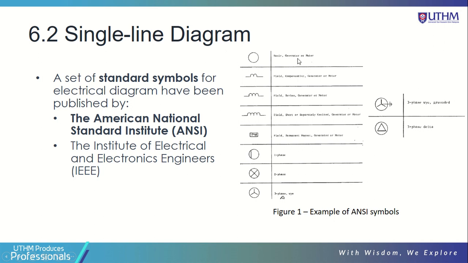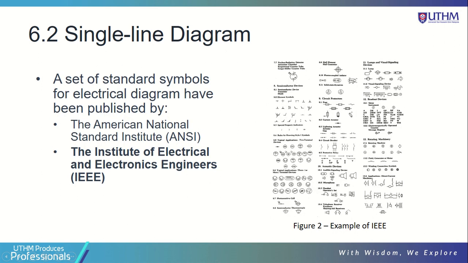This is for the generator. This is for the three-phase Y connected to the ground. This is the field series generator or motor. Next, look at the IEEE symbols. These are the symbols provided by IEEE, so you can refer to them in detail. If you want to know the symbols in detail, you can refer to the Institute of Electrical and Electronics Engineers, which provides all the electrical diagram symbols.